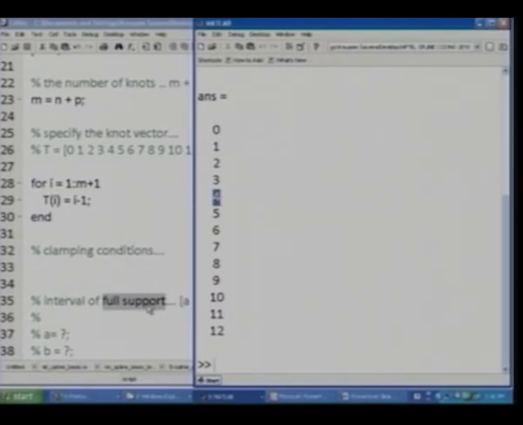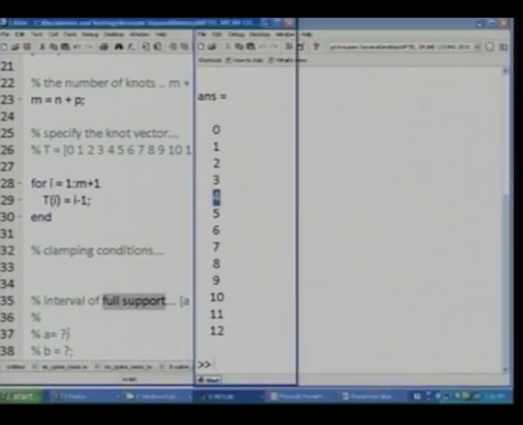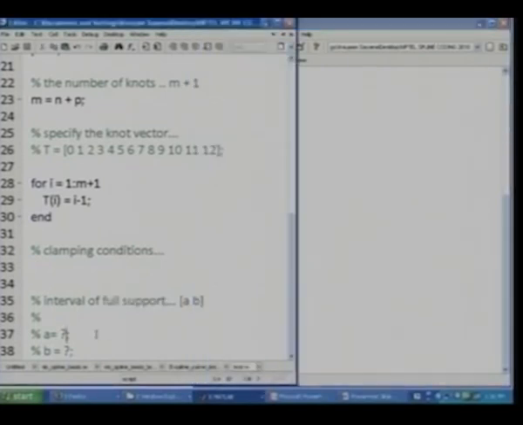So A here should be T P. Now, if the index starts from 0, then this value should have been P minus 1.